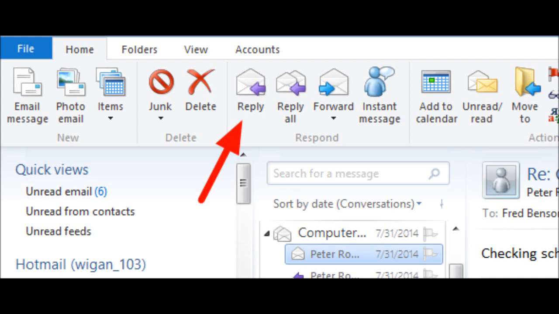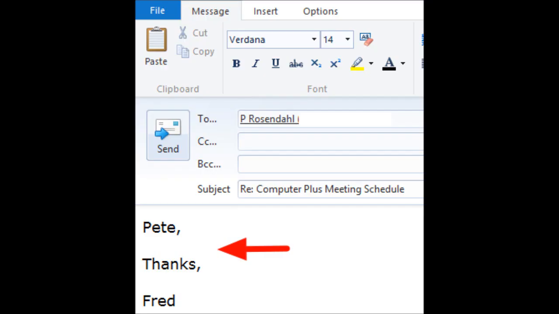How do you reply to an email? Well, you notice this one is highlighted, so you want to reply to that particular email. You then click on Reply. A new window opens and you type in the information, for example, and then when you're finished, you click on the Send button. And like I mentioned before, it automatically sends it to the email address that you've got listed.